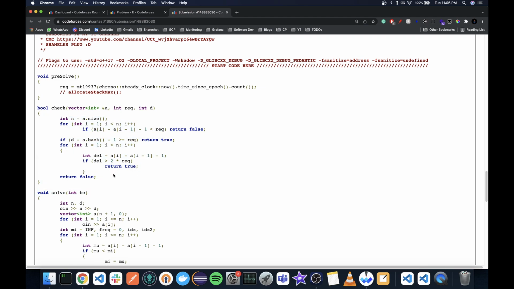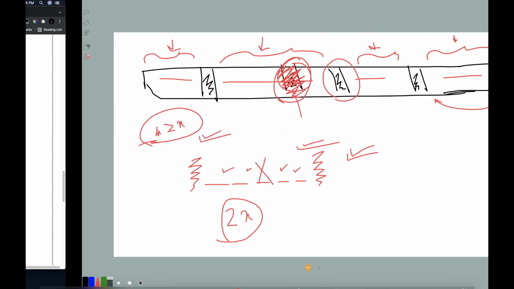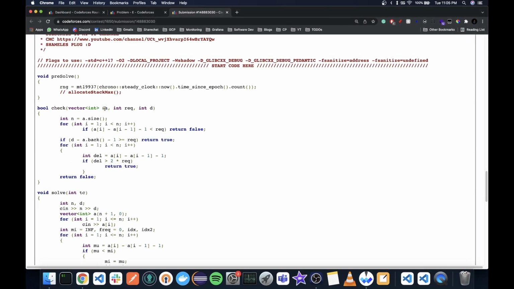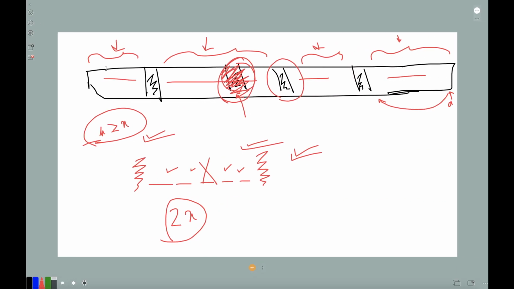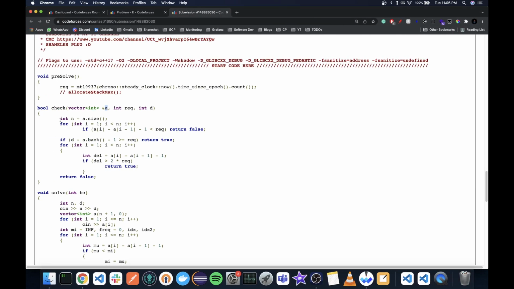So this function does that check. If I'm given an array, this array assumes that the element which I'm removing has been removed from the array, and that there is an element 0 in the beginning, because that eases up the implementation. So first of all, I check that the gaps are greater than or equal to required. If any of them is less, then mu will be less.